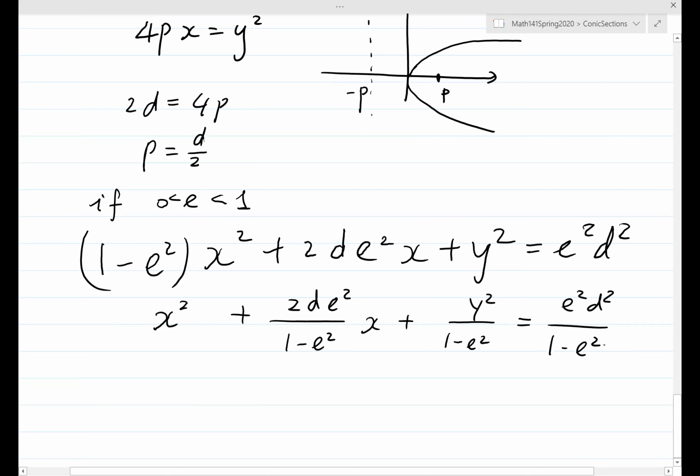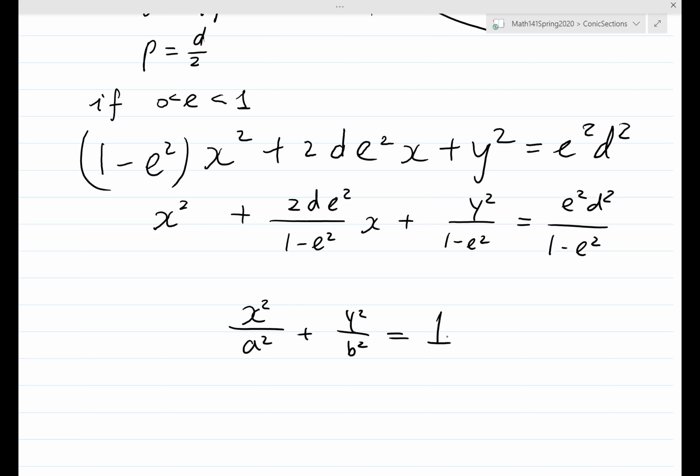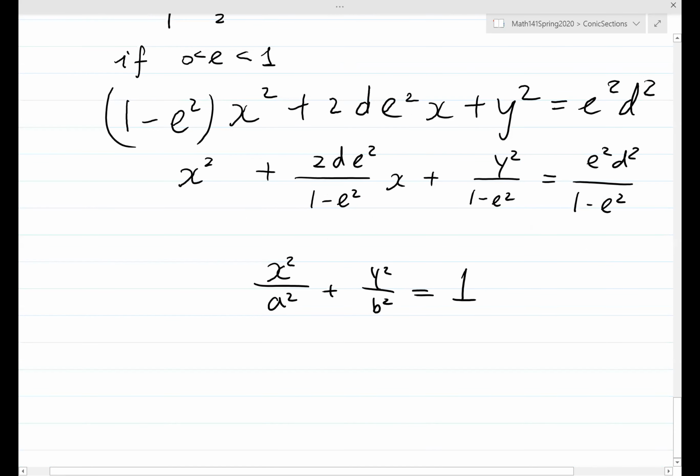Now we complete the square. Remember the standard equation of an ellipse is x squared over a squared plus y squared over b squared equals 1, the standard form centered at the origin O. But here we need to complete the square and then move it around. So it's not naturally centered at O, because by our choice of F, the focus is centered at the origin O. So here we need to translate it properly so that we get the right equation.